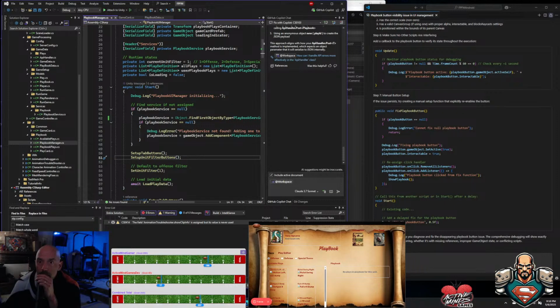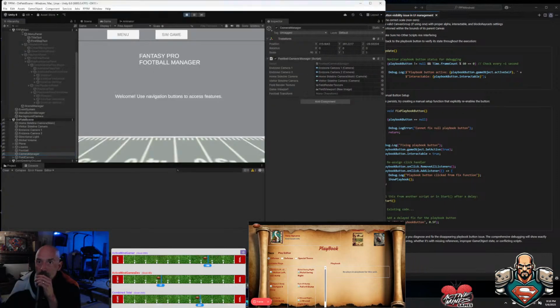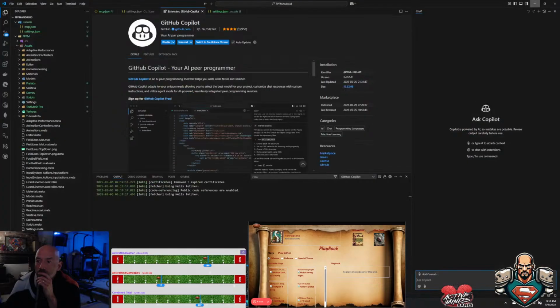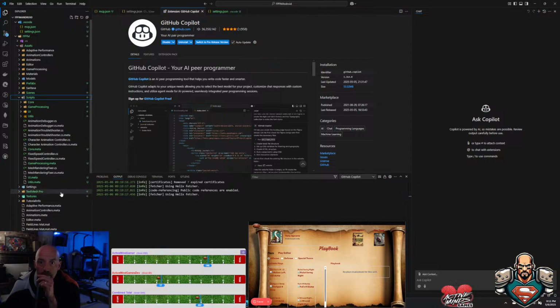But I removed the UI manager. Alright, so let's go to your version of code. Go to scripts, because this doesn't remove things from the project in the same way.